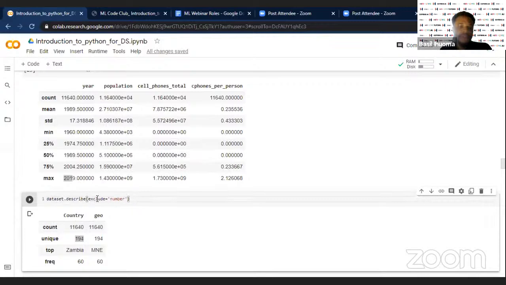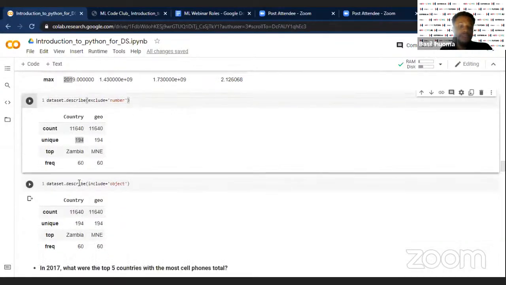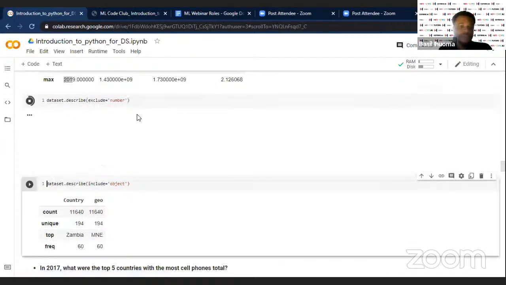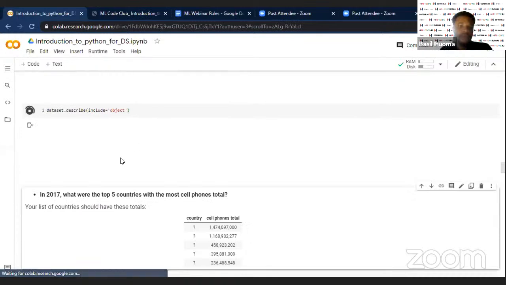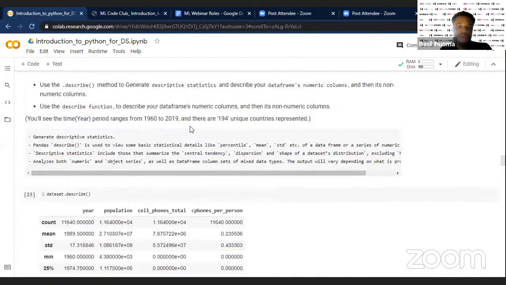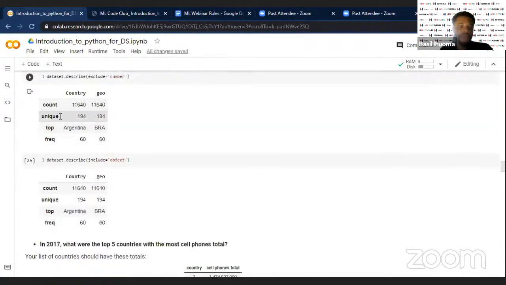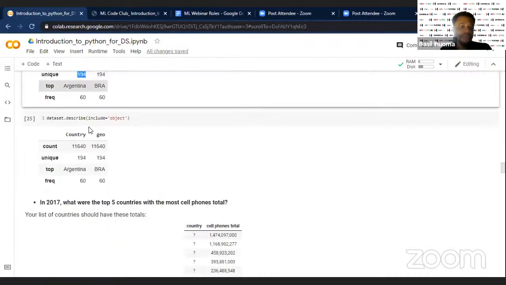You know you're right if you get 194 unique countries represented. So from here, unique countries 194, so this is right.